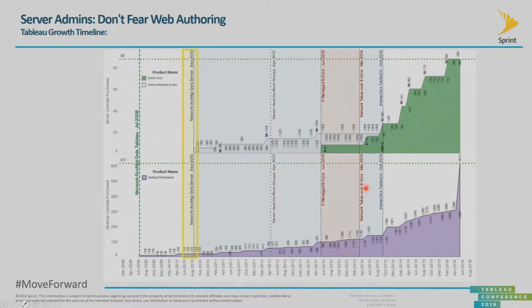Even though it was sitting on my little Pentium desktop, we were doing a lot of good stuff with it. Getting a lot of notice, finding a lot of stuff in our data, to the point where in February of the following year, we ended up having to buy some more Interactor licenses, bumping it up to 85. And what we did with those licenses is we started to allow other teams within our organization to use our server, start using some of our workbooks that we had created. And this is pre-published data sources, to kind of date it back then.